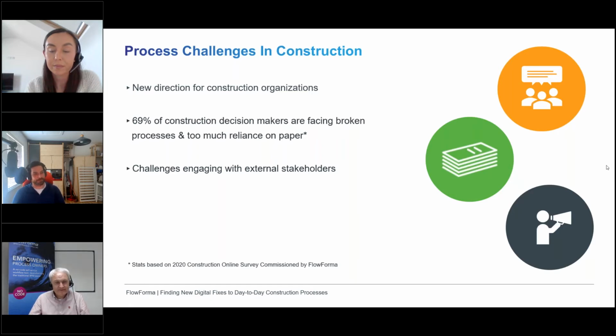And coming on to the next point you got there, Ursula, in terms of the decision makers facing broken processes and reliance on paper. I think I heard a statistic somewhere in a presentation that said something around 50% of all processes within construction are waste. They provide no value to anyone, basically. They are paperwork or processes for processes' sake, which is an interesting scenario to be in. And in my experience, the reason people are so heavily reliant on paper is the legal side of things, the commercial side of things, the necessity to have someone signing something at the end.